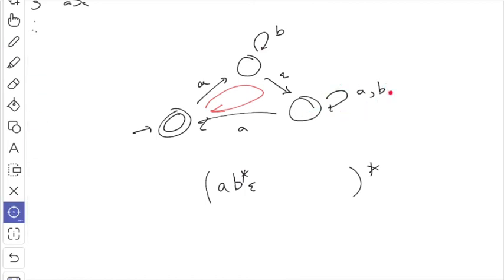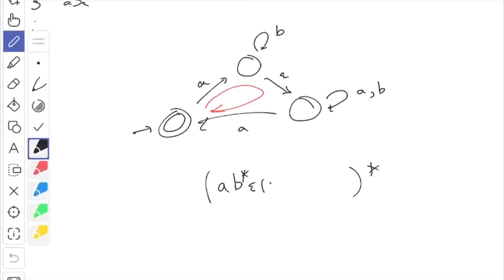But anyway, then we have A's and B's here in a loop. That I would indicate, I'm just going to tell you, just because we got to go. That would be something like AB star. That means over and over again, I can do A's or B's in any combination. This is different from A star, B star. That would mean you do some A's followed by some B's, but there's no opportunity to do more A's after the B's, and that's different. And then anyway, followed by a single A. So this is my regular expression. Like I said, that epsilon in there can be omitted. It doesn't change the meaning of the regular expression.